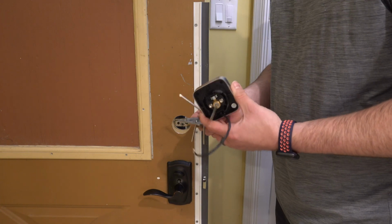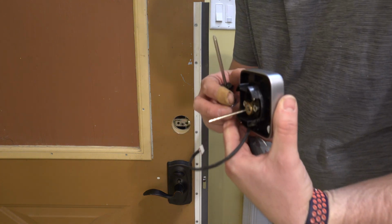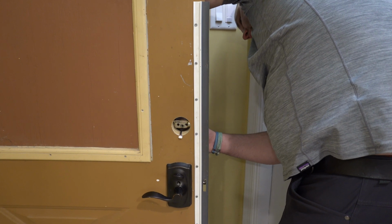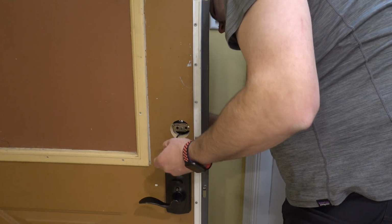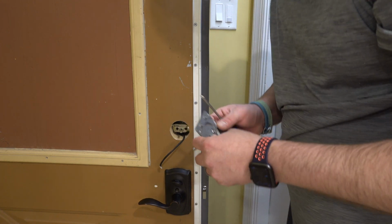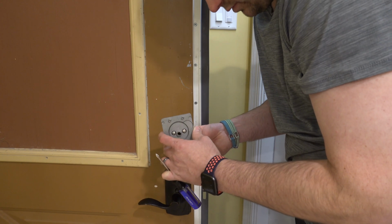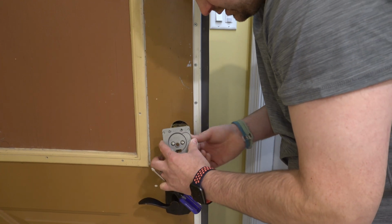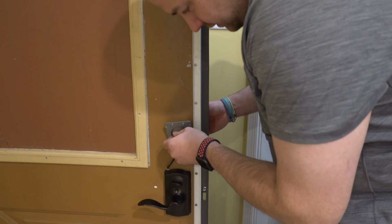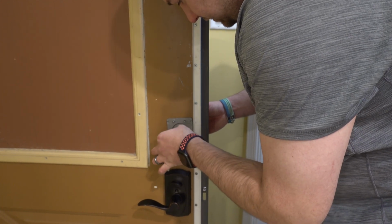Now putting all this back on, I did happen to go back through the directions. You want to have this little blade horizontal when you're putting it through. Just going to run the wire back through the bottom. Make sure the blade is horizontal. That's that. And the mounting plate, I'm going to put that back on. Again, you want to run the wire through the bottom, like so. And that's it. I'm going to finger tighten these first. Put that back where it belongs.